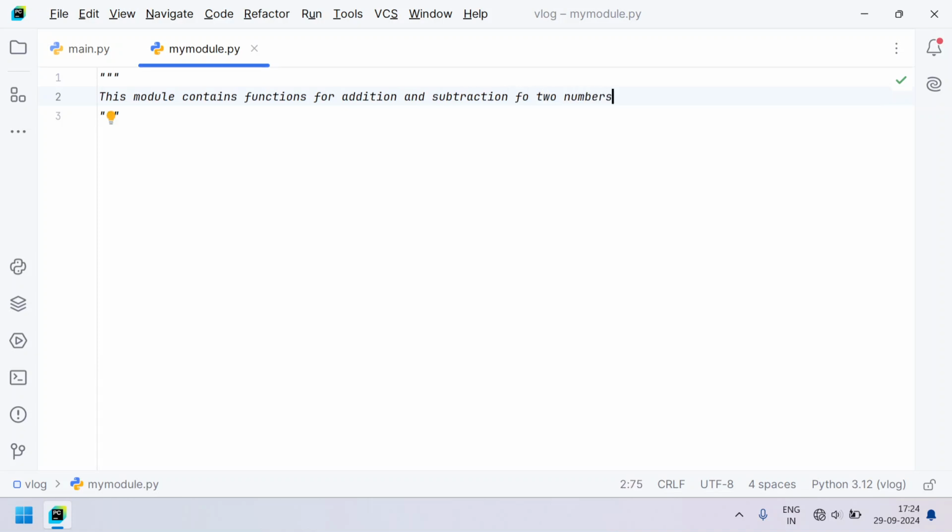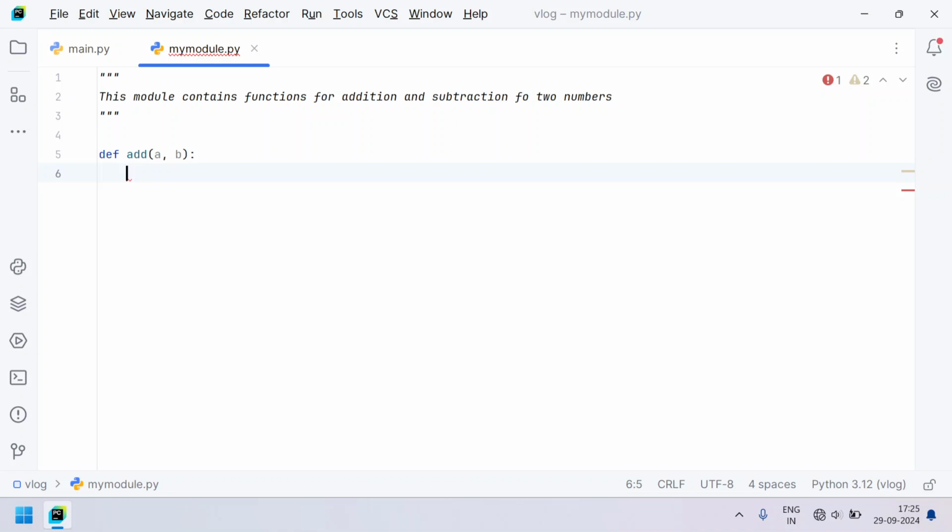This is just a simple comment I have written for documentation purposes. Now let us write two functions. First is add and the other one is subtract. Let's define add, and we have to pass arguments to this function. Let's pass two values, a comma b. So this is my function definition.